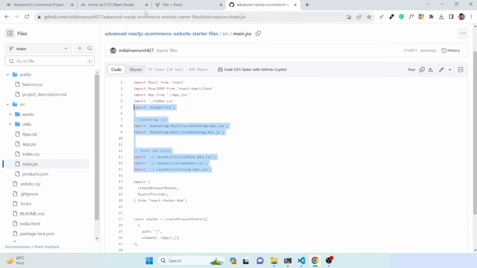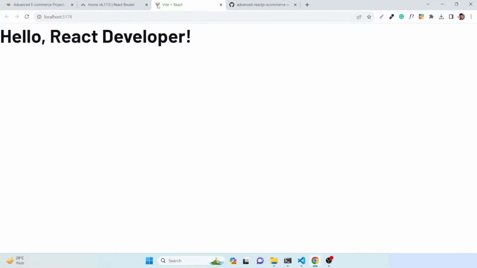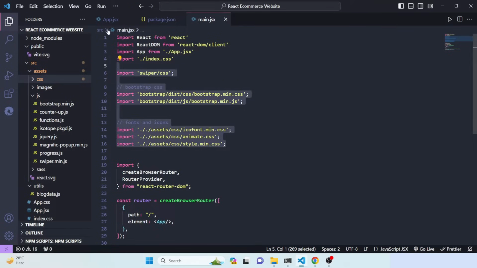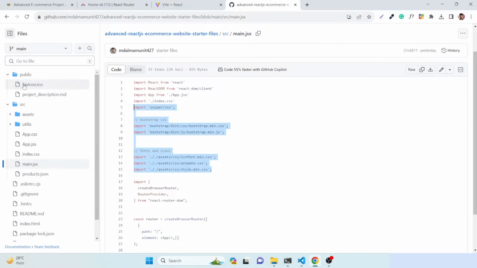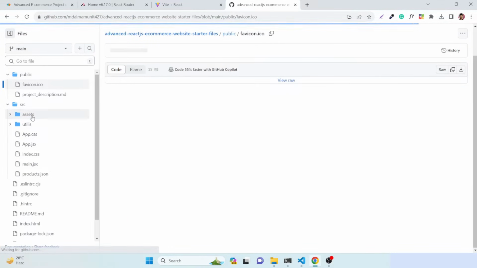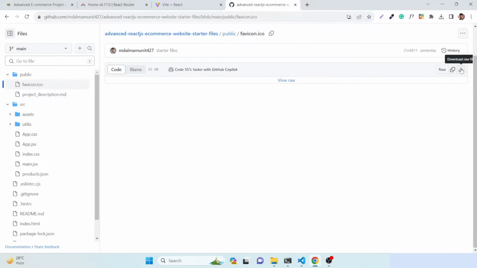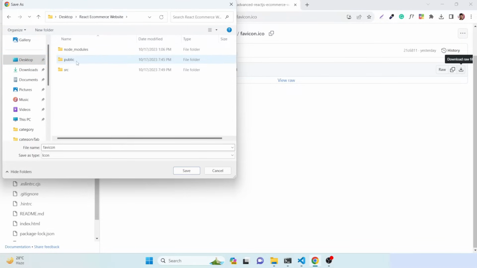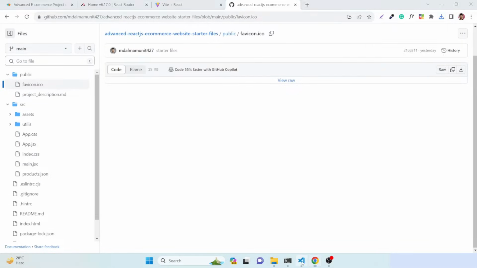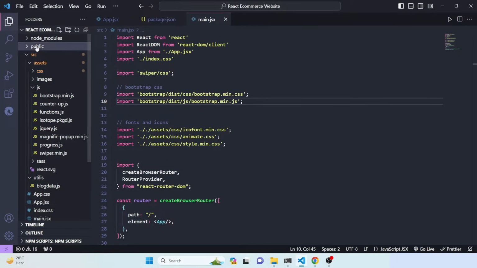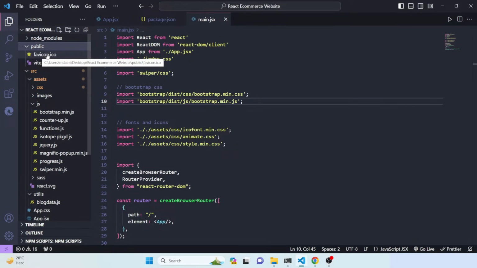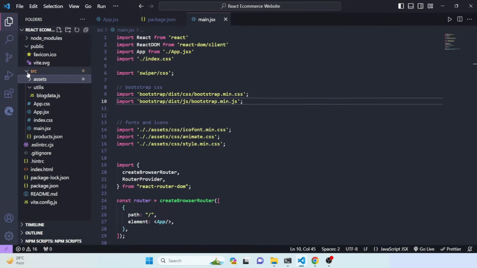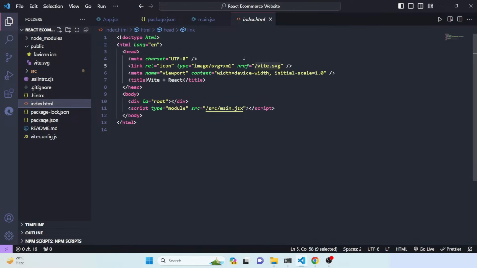Then our next one is we have to change our title and favicon. So for these favicons, in our git repository you can see inside this public folder you will find favicons. So you can download this from here if you want, then define your specific project, react.js, and inside this public folder we'll keep these favicons. Okay, fine. Now if you check your VS Code, inside this public folder you can find favicons. Okay, let's use it. So to use it, we'll go to index.html, and here we need to change the href.